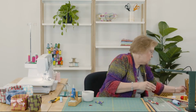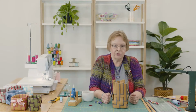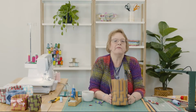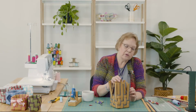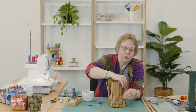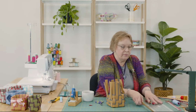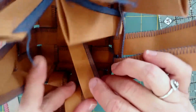You'll have 2 more rows to go around, and then your basket is going to look like this, and you're going to be almost done. So now we have to take care of the tops. And what I did was every other strip, the ones that were on the outside, are going to be folded down to the inside and woven to the inside part. So let me get to the close-up camera again so that you can see where I am going with that.